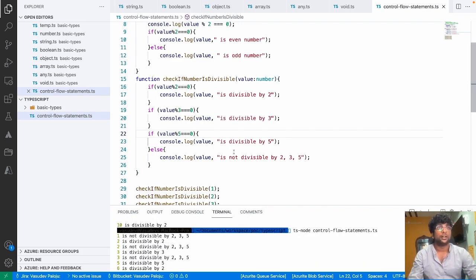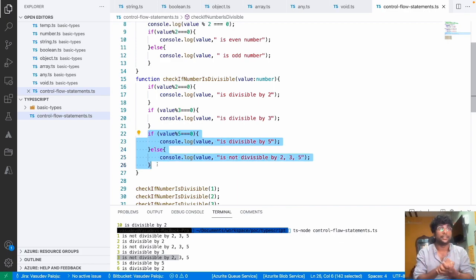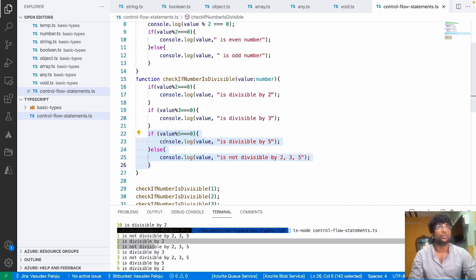see, now 1 is not divisible by 2, 2 is not divisible by 3, 5, 3 is divisible by 3, again 3 is not divisible by 5, because the last if else block is tied together. So what happens is, in the case of 2, first it reached here, console.log is divisible by this, then fine, it printed, then it checked for this condition.